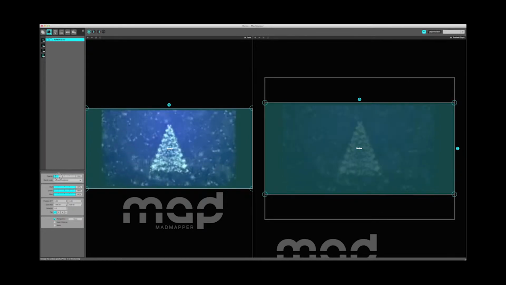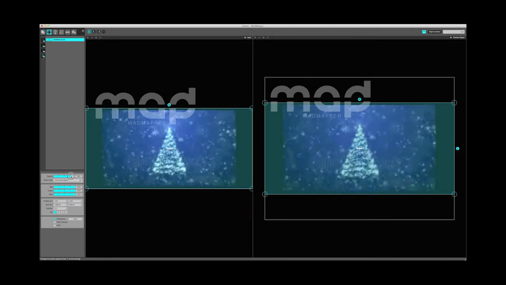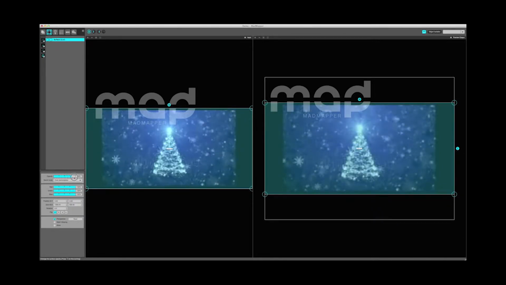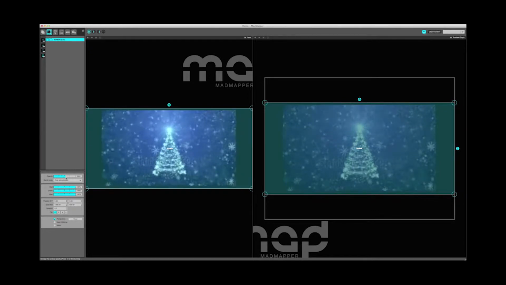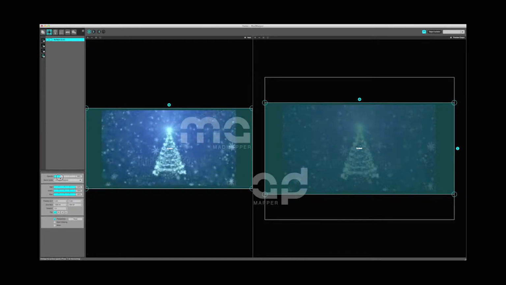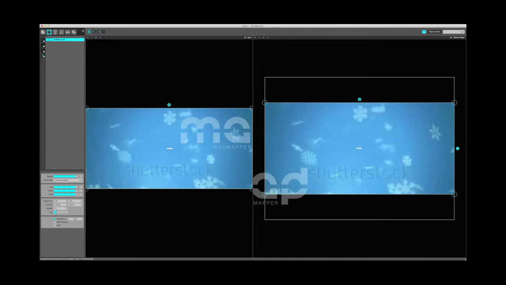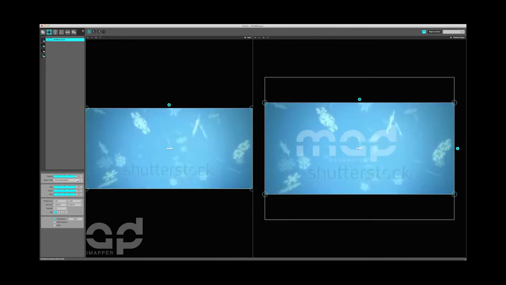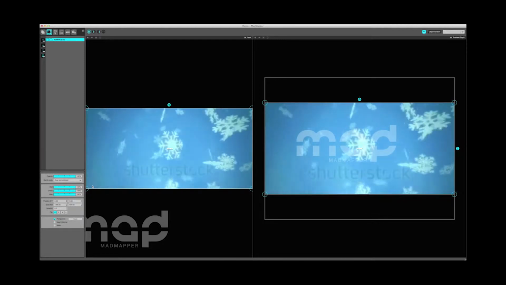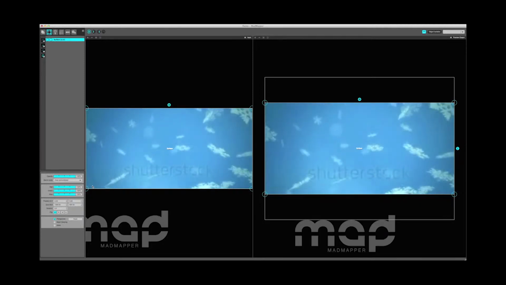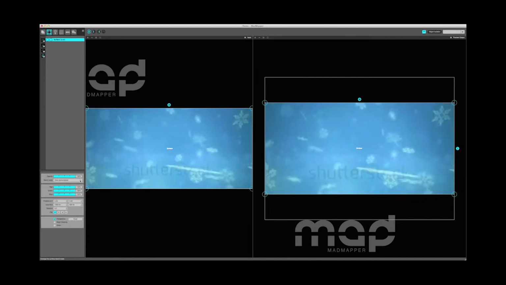So obviously 10%, you can boost it right up to 100%, or you can sit somewhere in the middle, depending on the strength. Or if you were overlaying 2 or 3 videos or images, you can obviously have things playing through, and so on. Blend mode, again, you have various blend modes. You would need to have 2 or 3 layers overlaying on top of each other so you could actually see the differences in the blend mode.